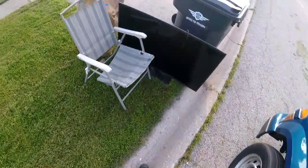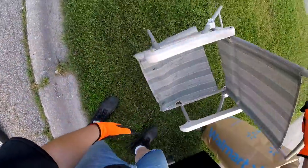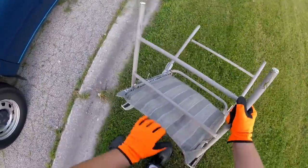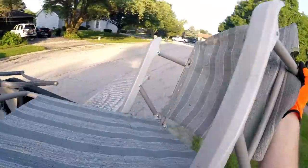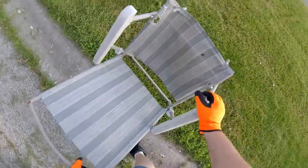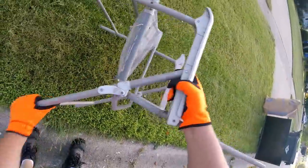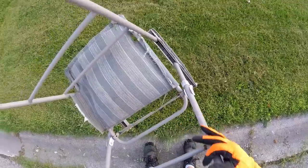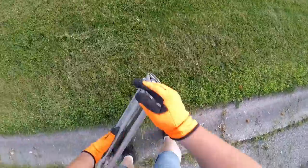Look at that big screen TV. That's nice. Quite nice. All right, how's this thing fold up? I don't even know. Look at these chairs. It's a morning of the chairs. I don't want this thing falling out though. Is it just rusted? What's going on here? Is there a notch? Undo it? It has to be a folding chair. Oh, okay. Yep. All right.